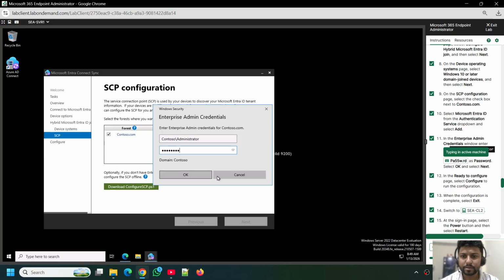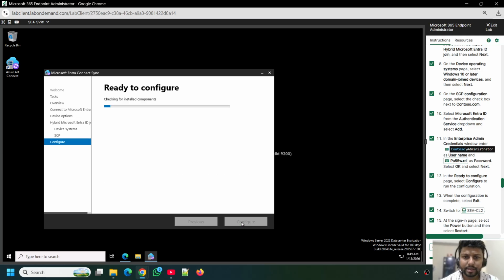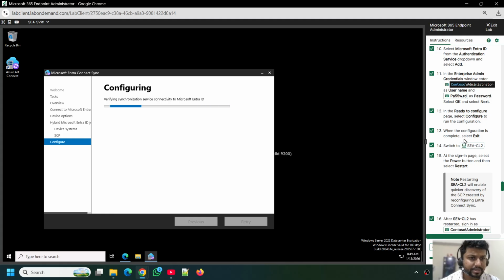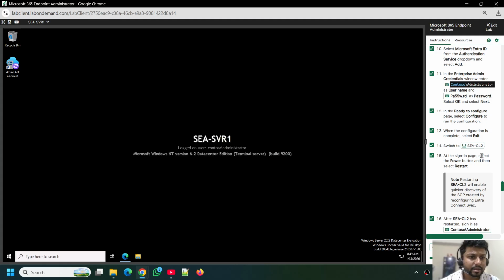Write the password. Yes, this is done. Then click on next. We're ready to configure. I'll hit configure. When the configuration is complete, let's exit that and switch to our Client 2 machine.